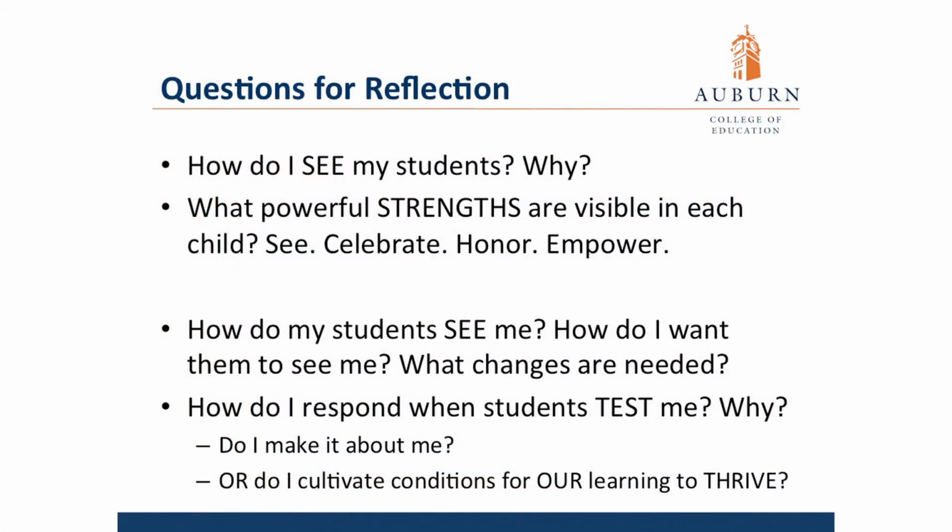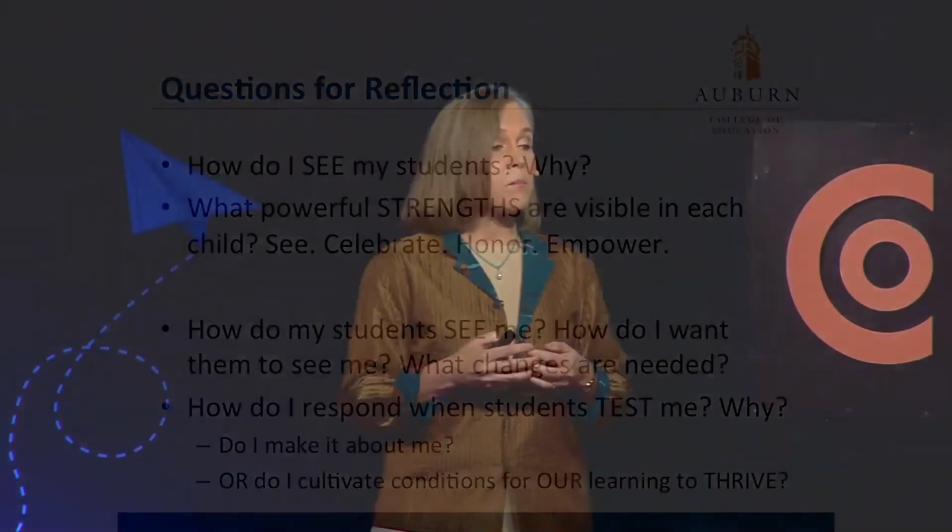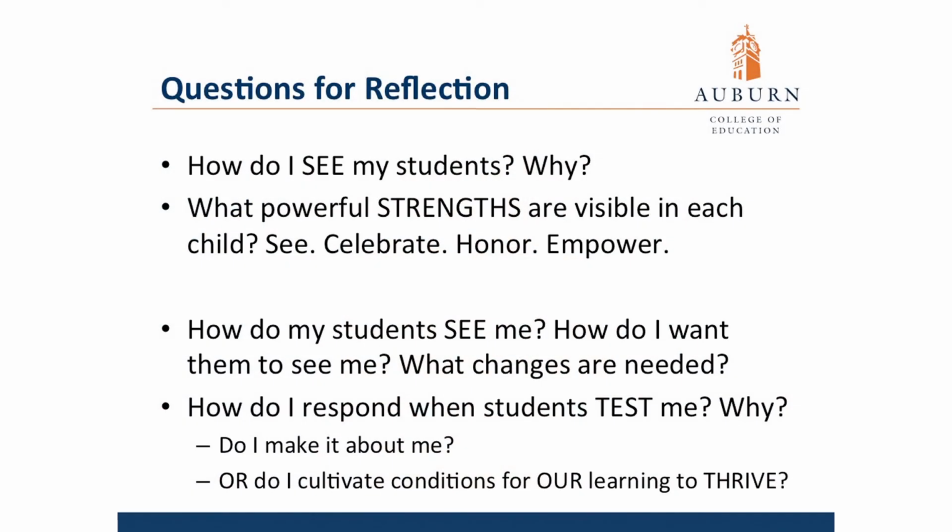Here are some questions for you to consider. How do you see your students and why? Do you expect them to be trustworthy first, or are you willing to be trustworthy first? What powerful strengths do you see in each student? And how do you see them and celebrate them and honor them and empower them in your students? How do your students see you? And how do you want them to see you?